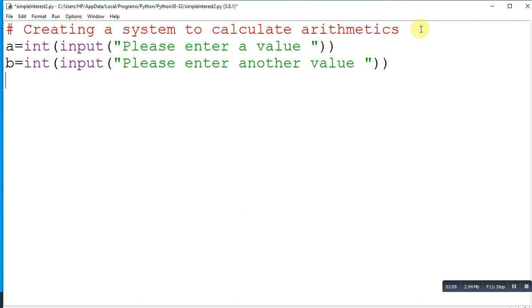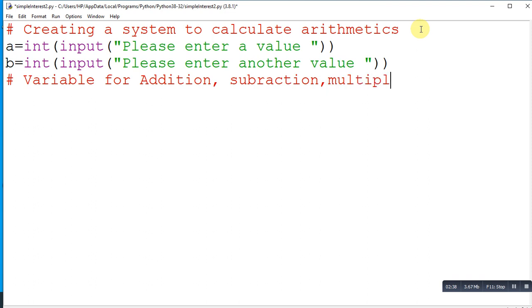Okay, so let's get a variable for addition, subtraction, multiplication, and so on. Okay, so a variable for addition, let me use add as a variable for addition.